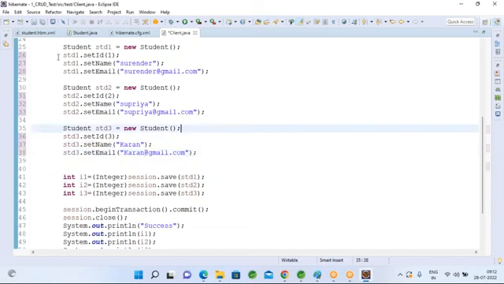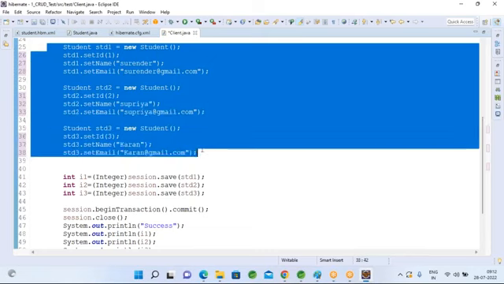So I have three records here. How to save these three records?